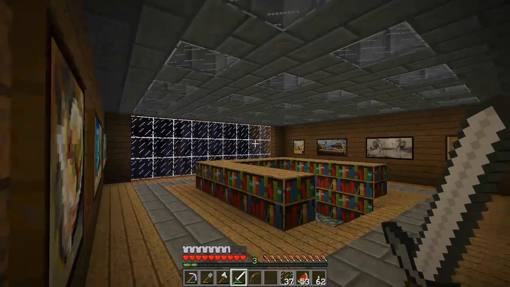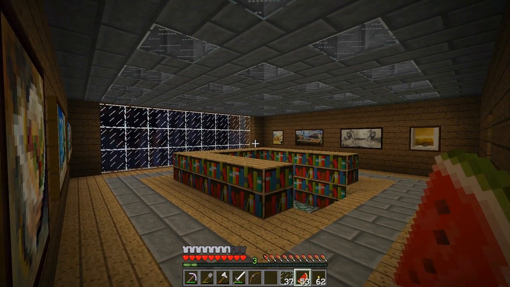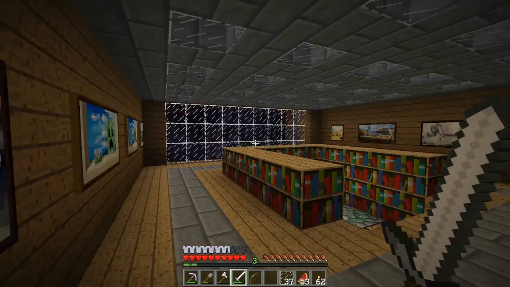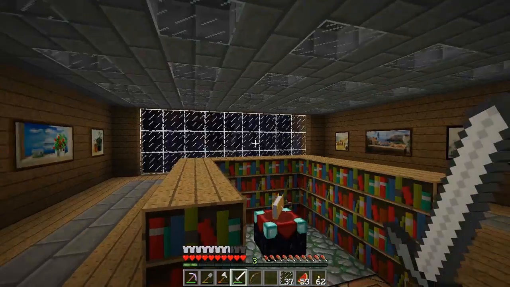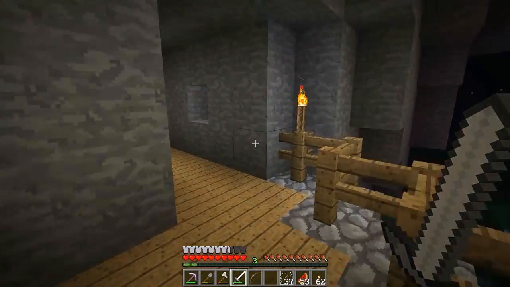So take a look. Here is our enchantment room. It's probably the most effort I've ever put into an enchantment room. That is definitely for sure, because it's pretty elaborate here. But I really like it. So tell me what you think down in the comments if you're happy with it. And yeah, there we go. That room is done. So now we will really only go in there if we have to enchant something.